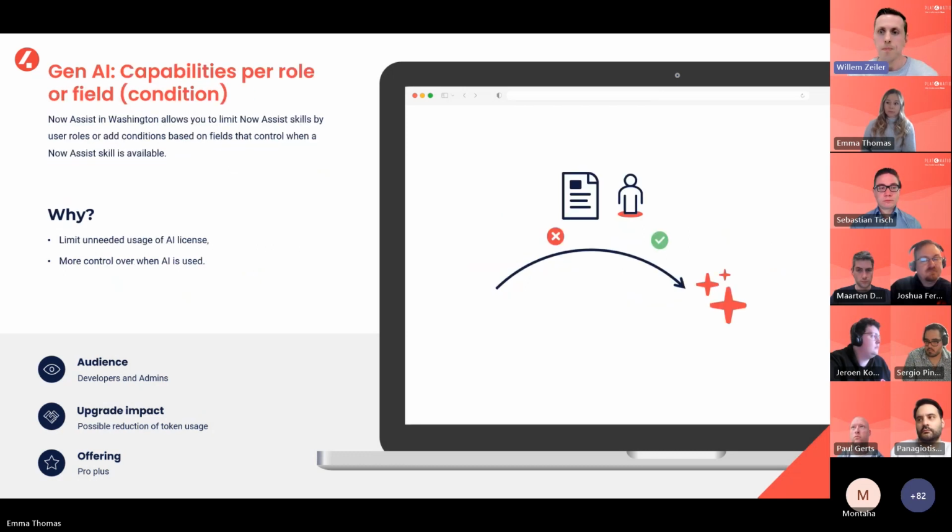And the next one also helps you with, I would say, cost management. You can determine which AI capabilities are available for which roles in the system. So you can say, hey, this is a very good, cool AI functionality, but I want specific users to have access to that. That's possible. And you can set up conditions, so only in these conditions will we use AI, so that it's not making unused calls, which eventually cost you money. So setting this up properly will help you be more efficient cost-wise in AI. So very powerful overall AI capabilities in the platform.